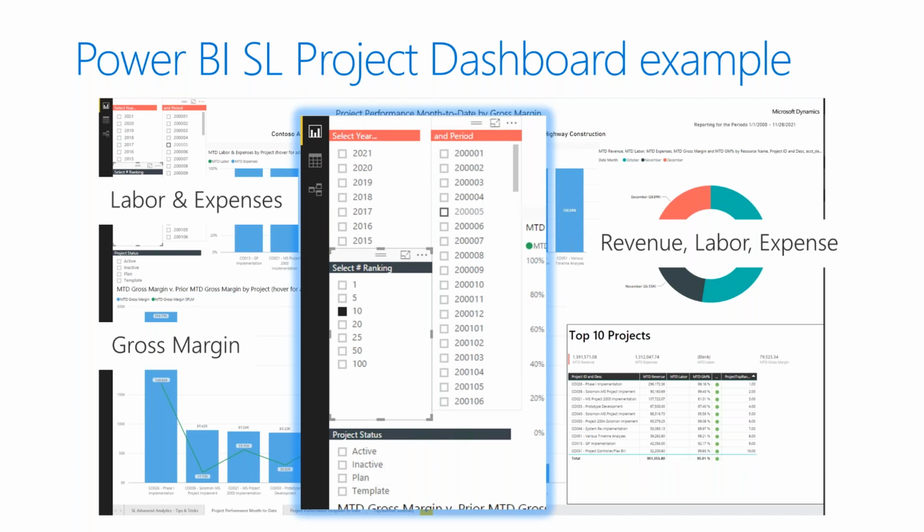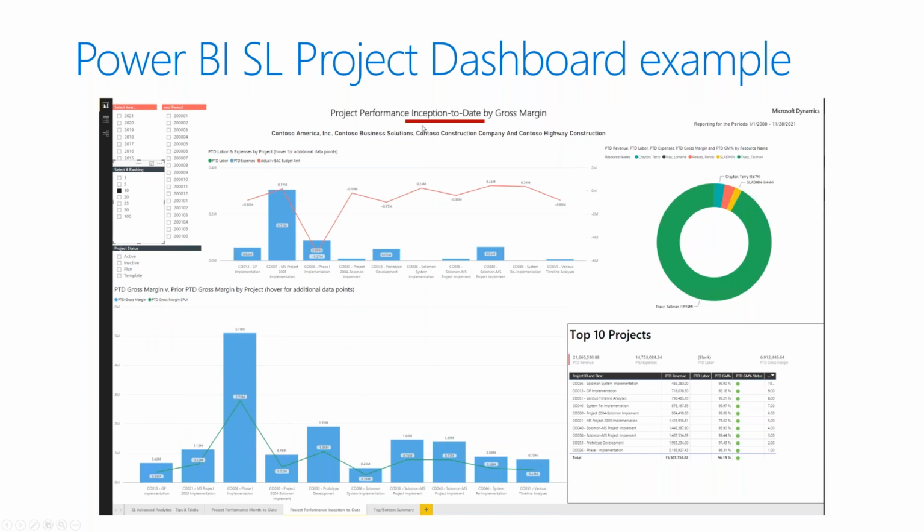Now this is looking at a project performance month to date. We've also created a similar report that's looking at inception to date, meaning look at the very beginning of the project through now, not just for the current period. So you have the ability to view both of those types of information. Some of these reports, for example, the circle or pie chart, you can actually drill down, and here's an example of us drilling down to look exactly who's putting their time against a specific project, and we can see exactly the amount of money that's being put through Tracy Tallman, 19.2 million. She's doing pretty darn well. So again, great reports available to you now.